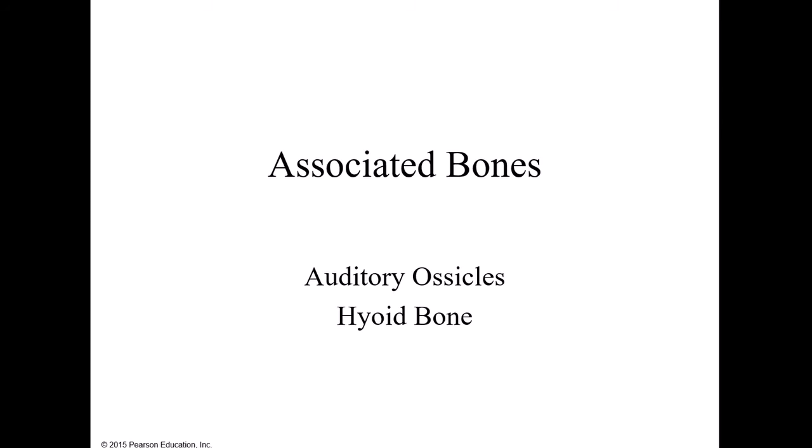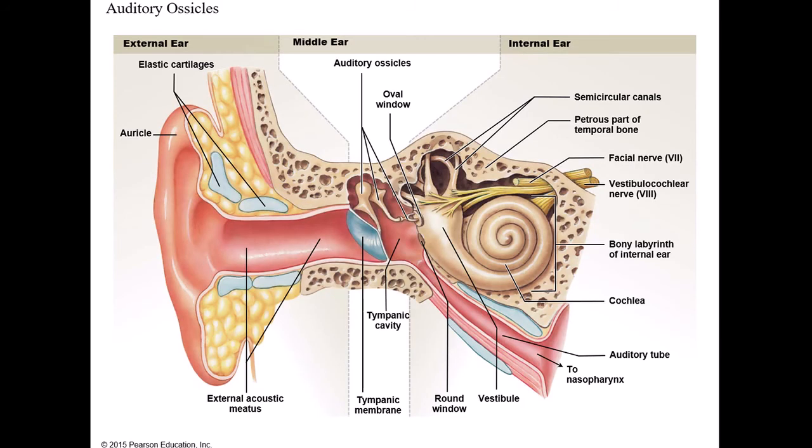So those are our 14 facial bones. Let's take a look at the three auditory ossicles. So what we're looking at here is a picture of the ear canal. You can recognize this as the outer ear. Here's the ear canal where we put like a Q-tip in, let's say. And then right in here is our eardrum, right? We call this the tympanic membrane.